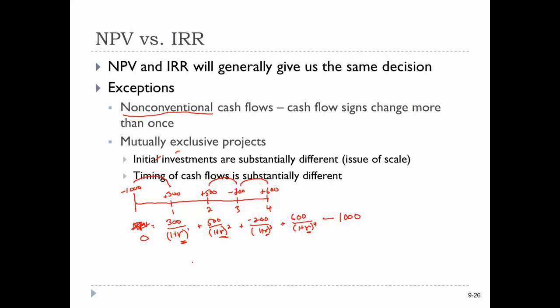When you plug these into your calculator or spreadsheet, you might get a result that solves the equation but isn't truly the internal rate of return of the investment. Basically, there would be three possible numbers that might come out, and only one of them would actually be right. So that's a problem that can happen when you have non-conventional cash flows where the signs change more than once. The IRR process can lead you to an incorrect result.